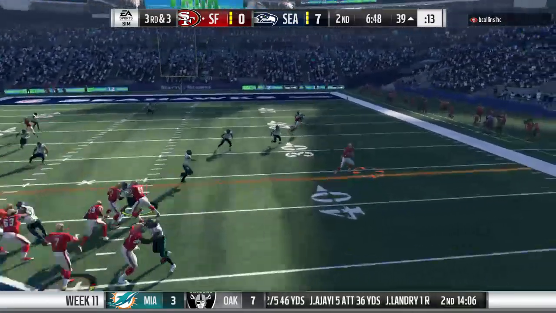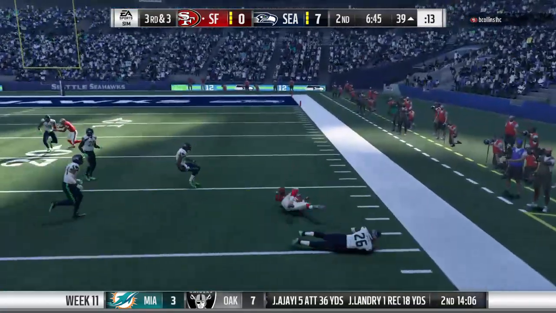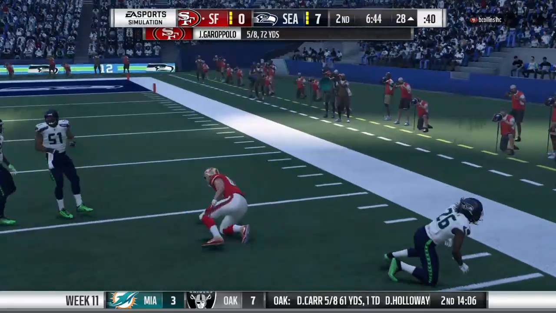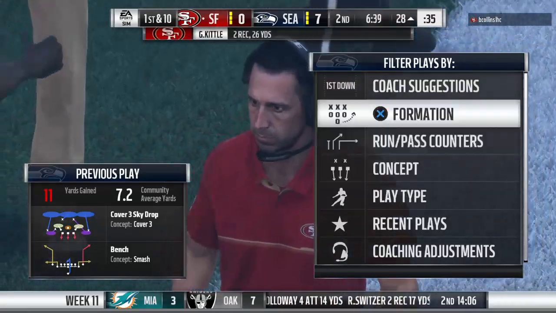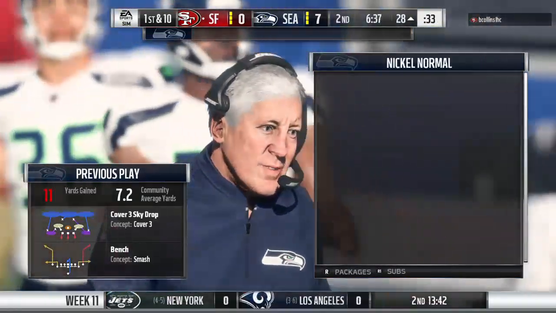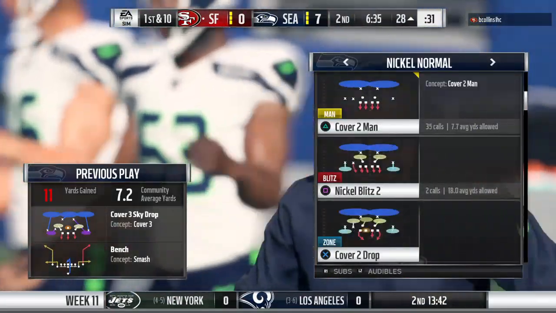Looking to throw, Garoppolo. That's to the right side, complete to Kittle. And he's got the first as they'll bring him down at the 28-yard line. It's a gain of 11 yards that time, and it produces a new set of downs.